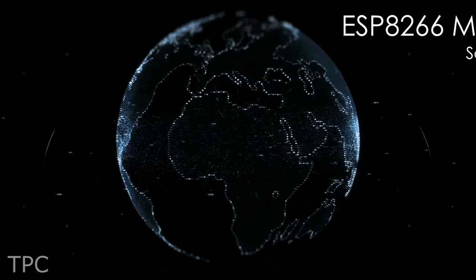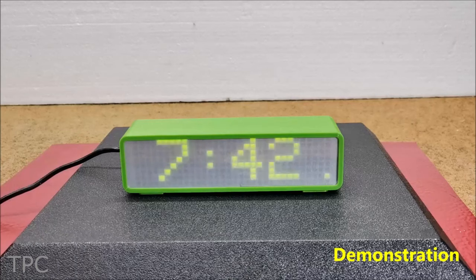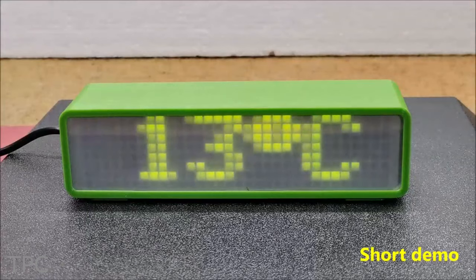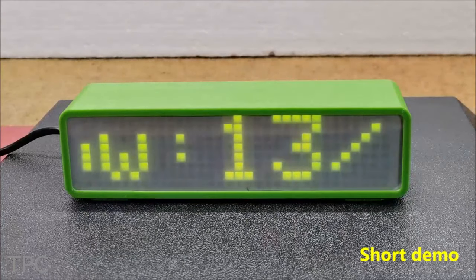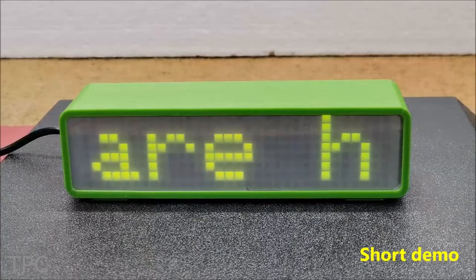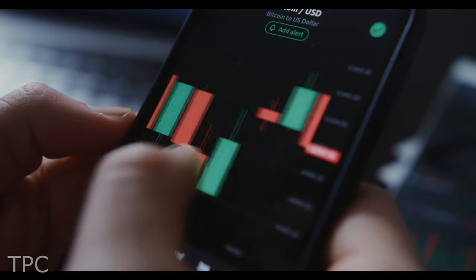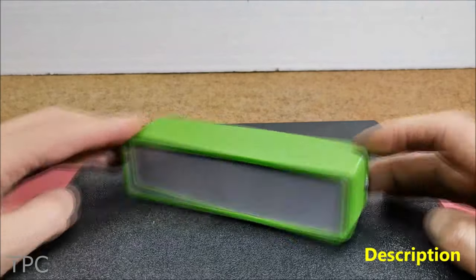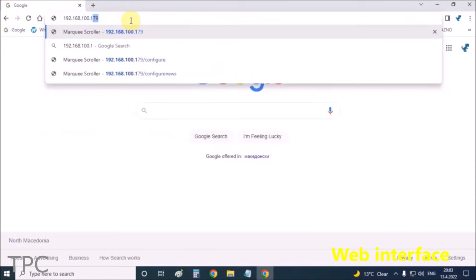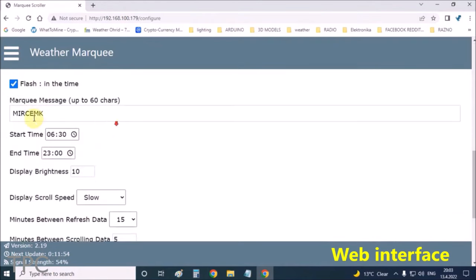Number 6. With technology getting better, we only expect to get all good things in one place. So check this LED clock. This LED matrix not only shows time but also the weather conditions of your area and updates the data every 10 minutes. It also scrolls the top news headlines so you don't have to rely on an app for the same. Additionally, if you want an up-to-date crypto price, this clock covers that too. After connecting it to a local Wi-Fi network, you can control the text scrolling speed, brightness, and different display types remotely via a web interface.